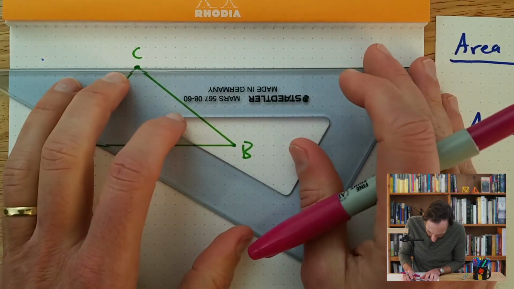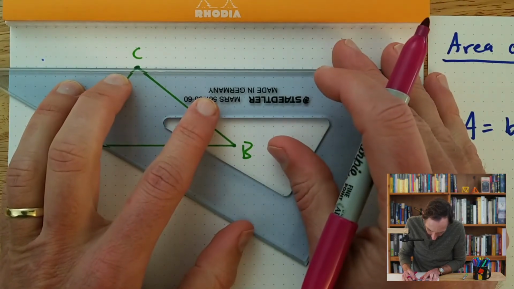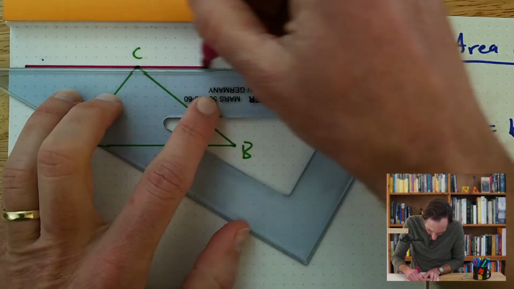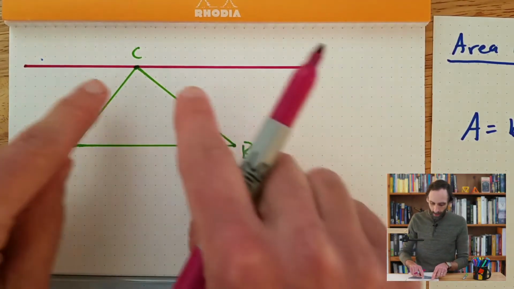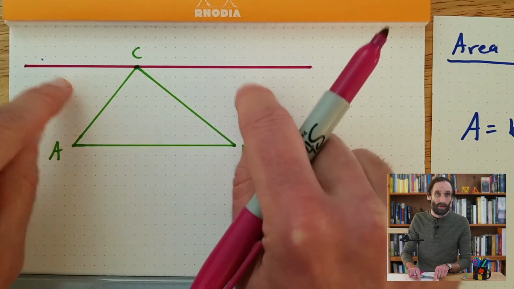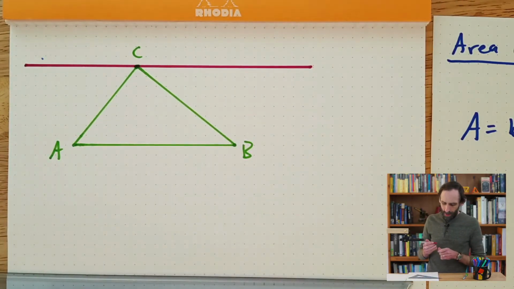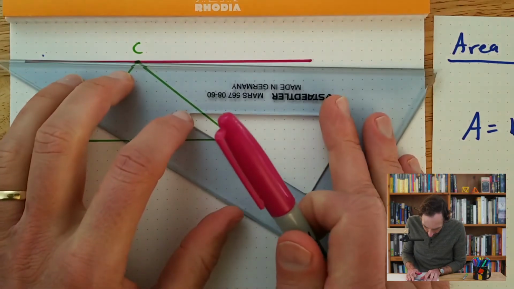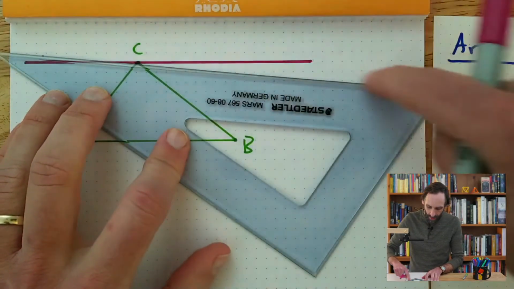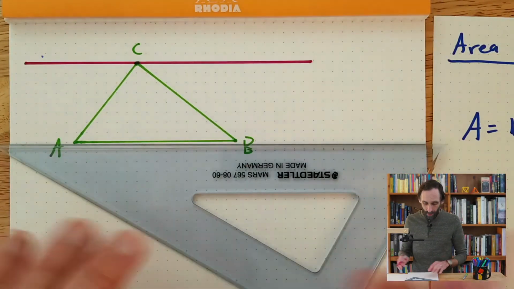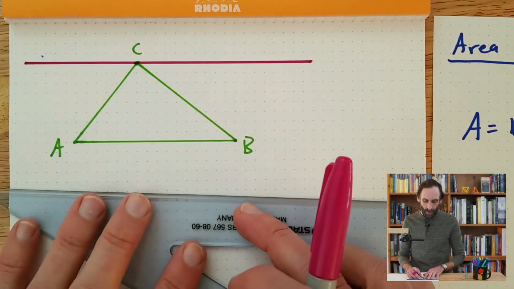And this kind of makes sense, right? That there would only be one of these. So let's go ahead and draw this, and I'm going to draw it in a different color. And so through this point C, I can draw a line parallel to the line AB. And we're going to say there can only be one of these lines through this point parallel to this one. And if you think about that, that makes sense, right? If I went at sort of an angle like this and I drew another line, it seems like eventually this line would have to meet with this line, and therefore it wouldn't be parallel. So we can draw just one line parallel to the given line through this point.